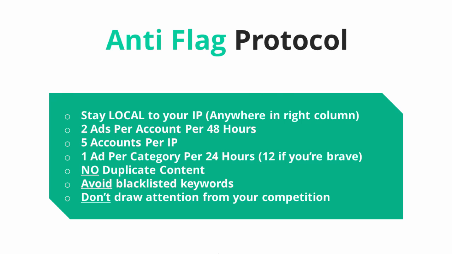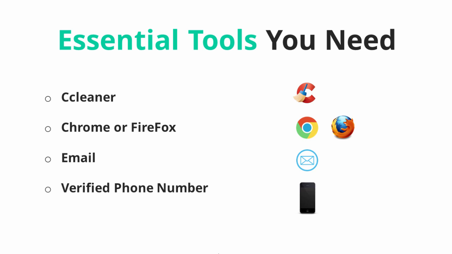So moving on, these are the essential tools that you need to post on Craigslist. Okay, so you need to have CCleaner. It's a free tool if you don't already know what it is, and it just clears out all your cookies and all your stored data on your computer. This is a really good tool to have in general, even if you weren't using Craigslist. It's one of my highest recommended tools for any computer. It's tremendously valuable, but it is absolutely imperative to use it for Craigslist.